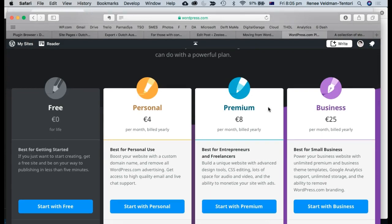As I'm recording this, it's Black Friday, so they've got a really good deal of 30% off. But even without that, they're quite well priced for what they offer. And I've been really impressed with their customer service. And I've used WordPress for, I think it's getting close to 8 years or so now. And it's only been in the last year or two that WordPress.com also offer hosting. They didn't before, which is why I was with WordPress.org. It gets a little complicated, so don't worry too much about that if it's not making a lot of sense. But if you have questions about it, feel free to write a comment or look up. There's a lot of blog posts out there.